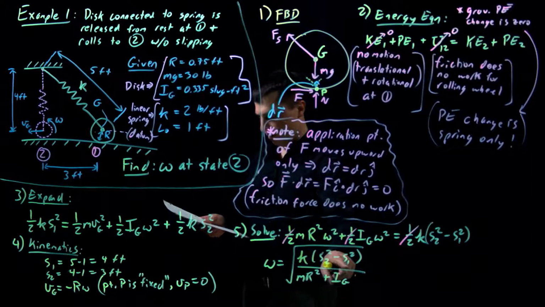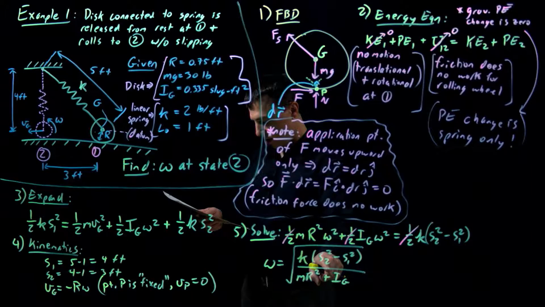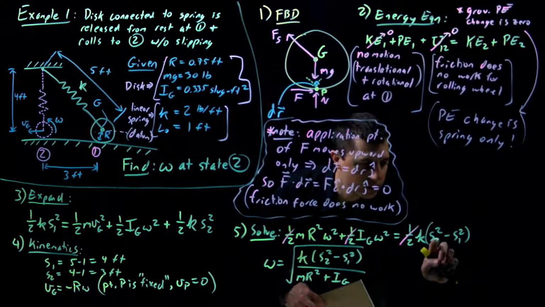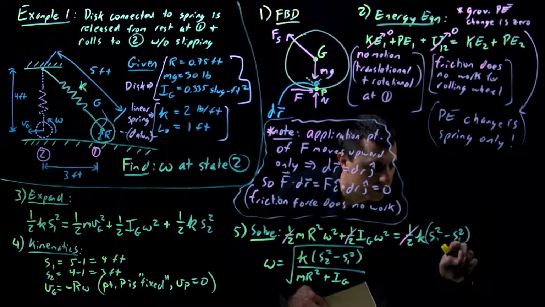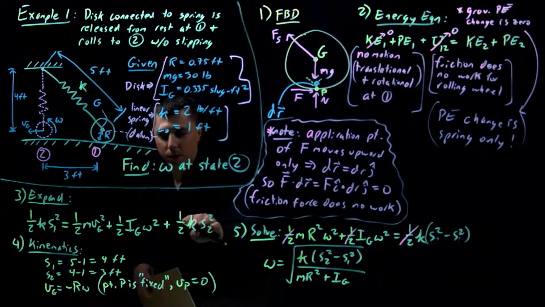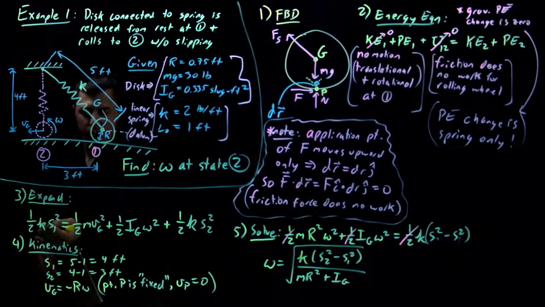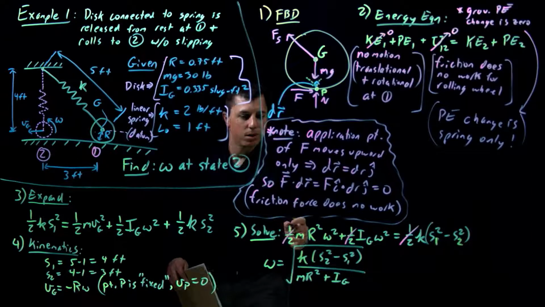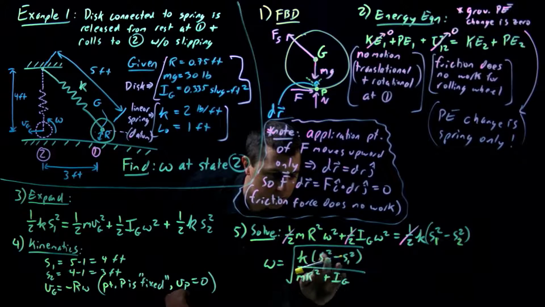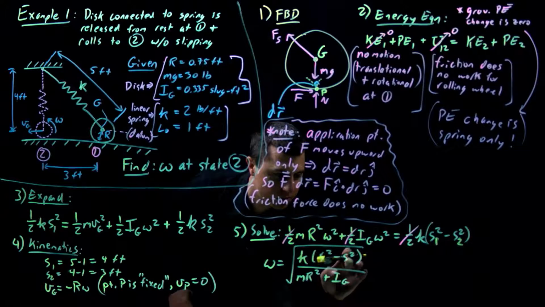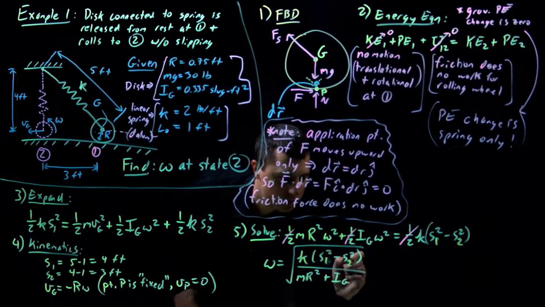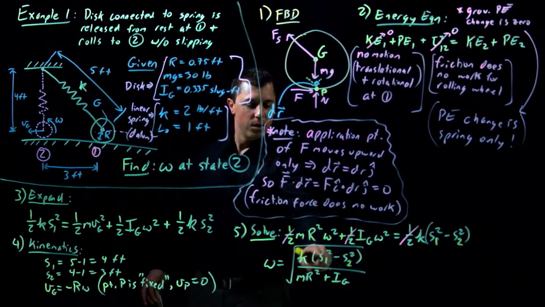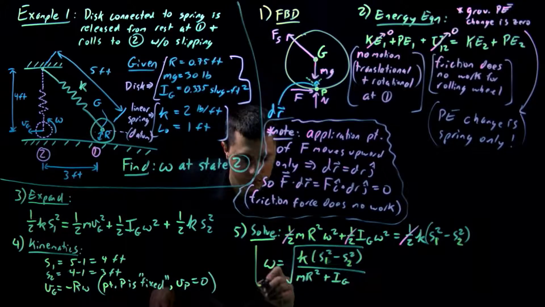I think the rest of this we have somewhere. So S1 is 4 feet. Oh, and I switched the order of these, because we didn't pull it to the other side. We pulled this one over to here. So this would be S1 squared minus S2 squared. I was going to say that would be a problem because we'd have a negative quantity, because S2 is less than S1, as we lost potential energy. We're using up the potential energy in the spring, or a little bit of it. So I think we got it in the right form now.